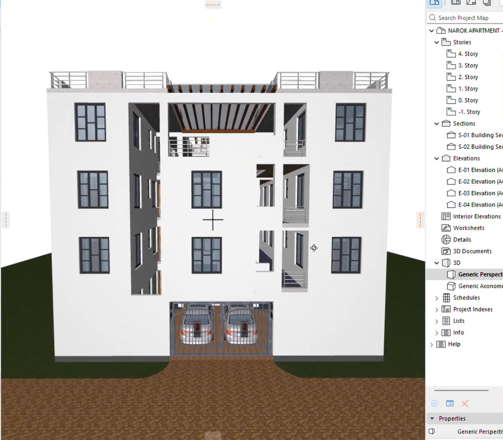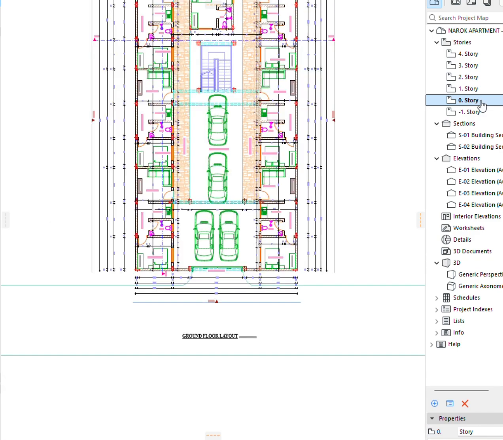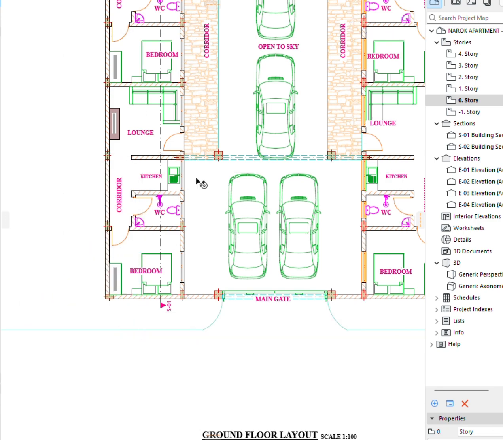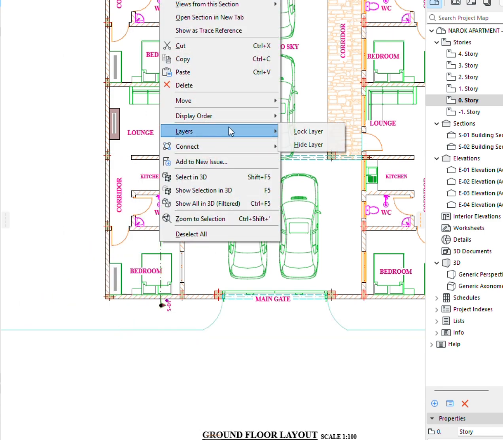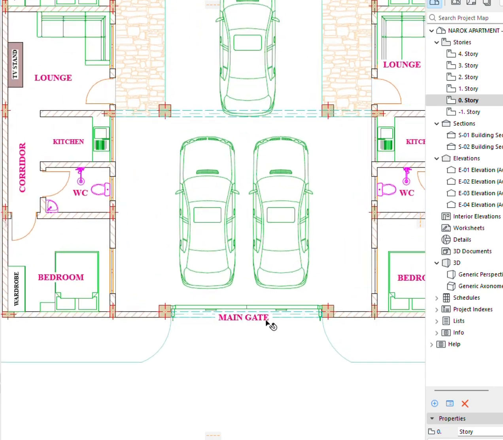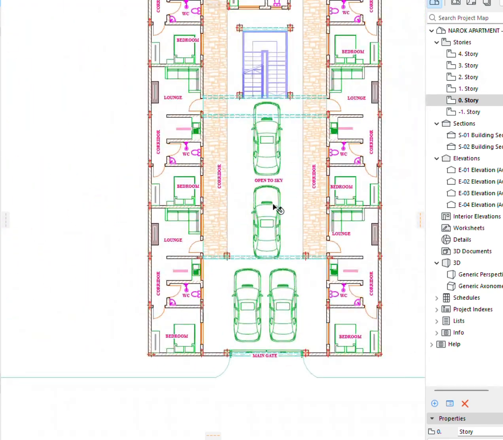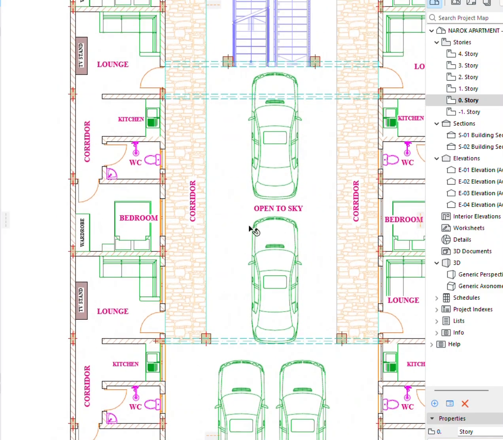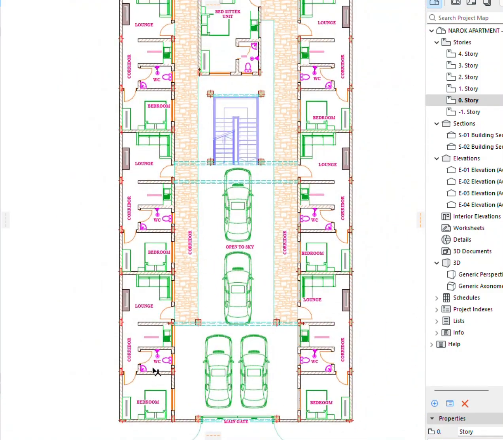Okay, so before tuchambue hii 3D sana, let's look at the layout. As you can see, the layout is already dimensioned, so we can hide these so that we are able to see clearly how the rooms are arranged. So this is the main gate over here. Parking mkiona, which is open to the sky, iko hivo. So there are 2 wings here. There is wing A and wing B.